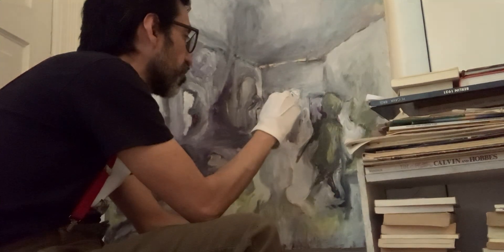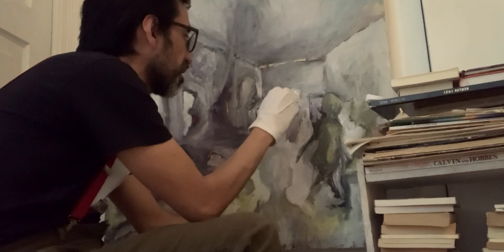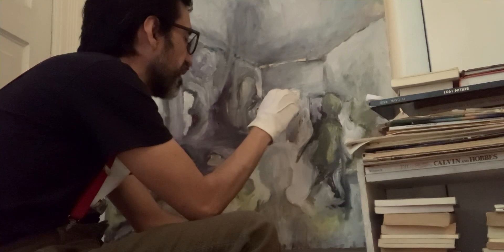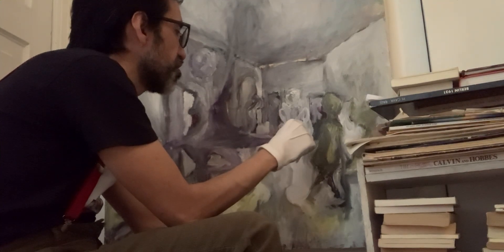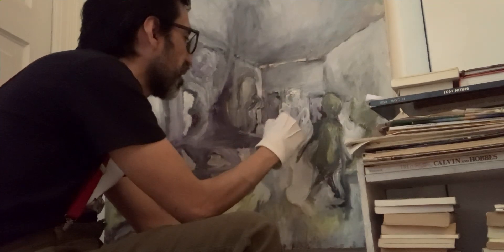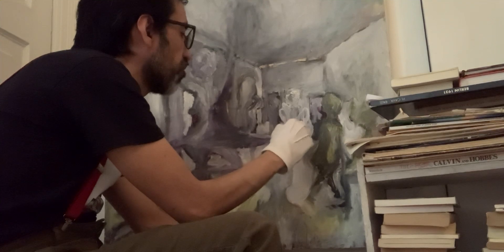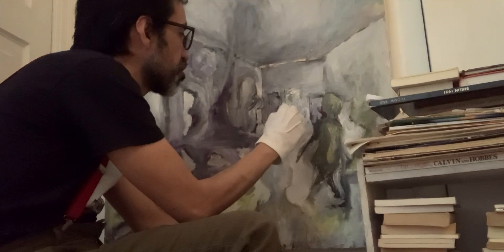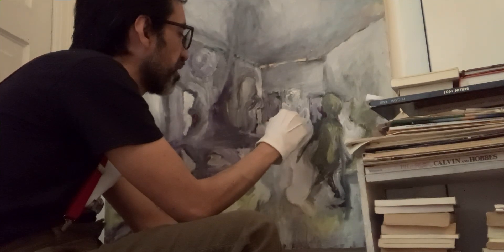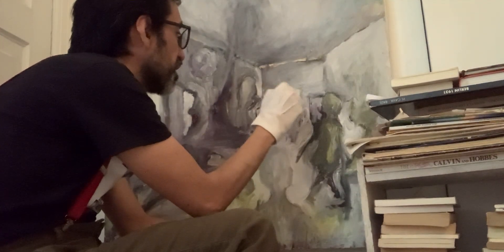We will now paint the rest of the body with the color of white. We will first add in the light — the chest of the mantis and the lower part of the body of this rather large insect. One of the companions of the mantis will be there, starting to put some light on that companion. It will be wearing some sort of a tuque. So the tuque will be worn by this companion to the mantis religiosa — it's a mantis religiosa.